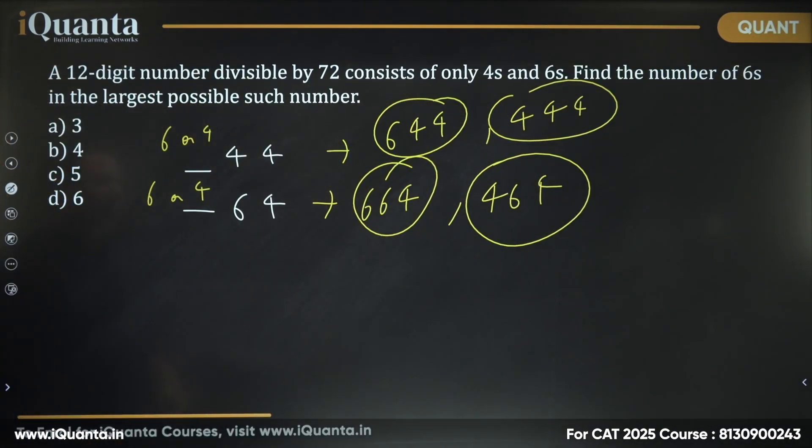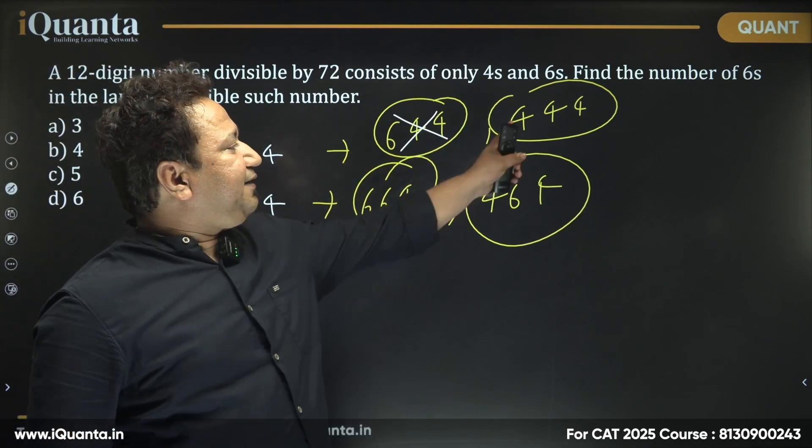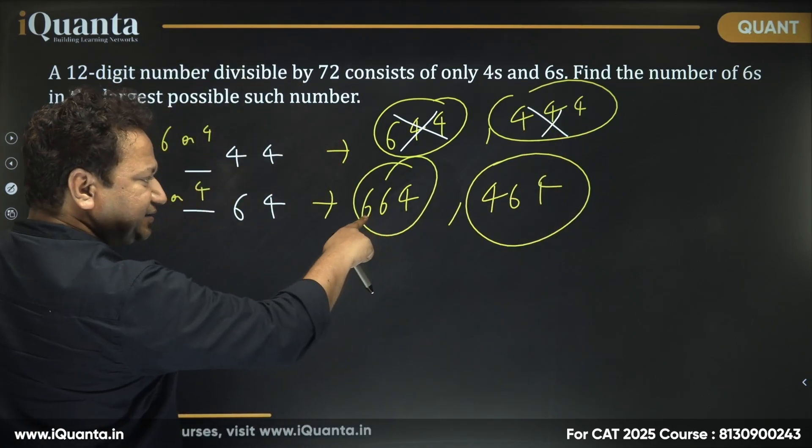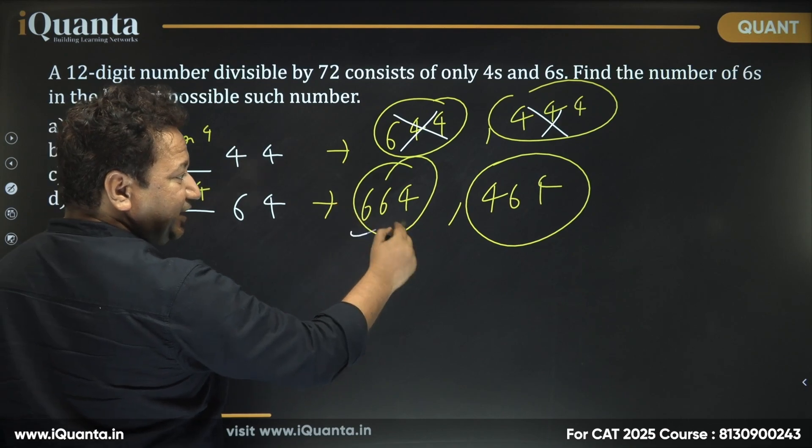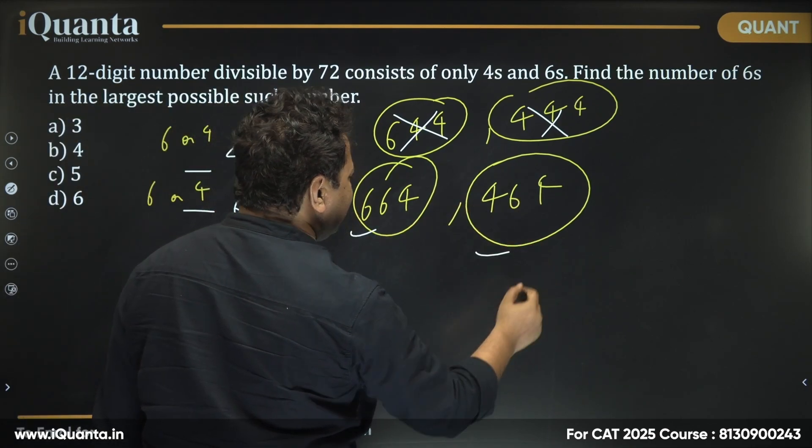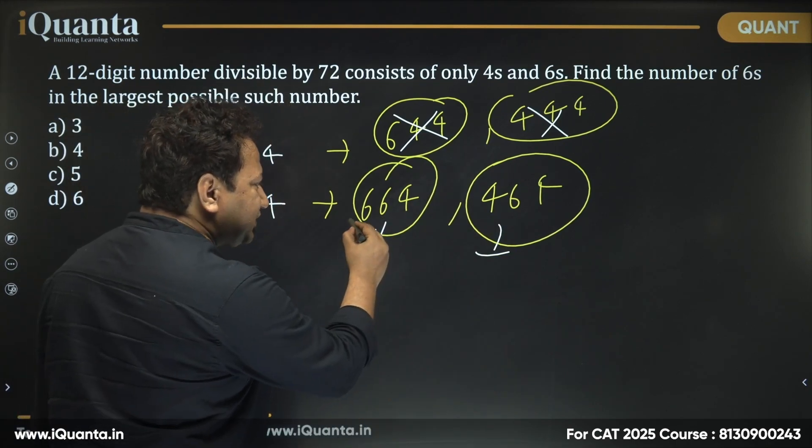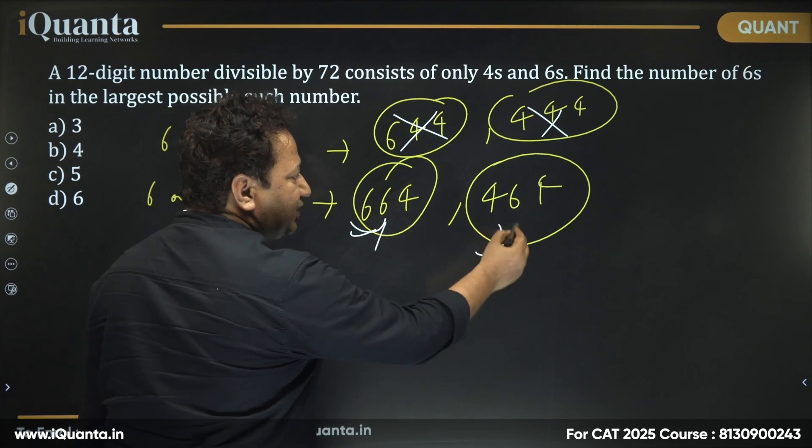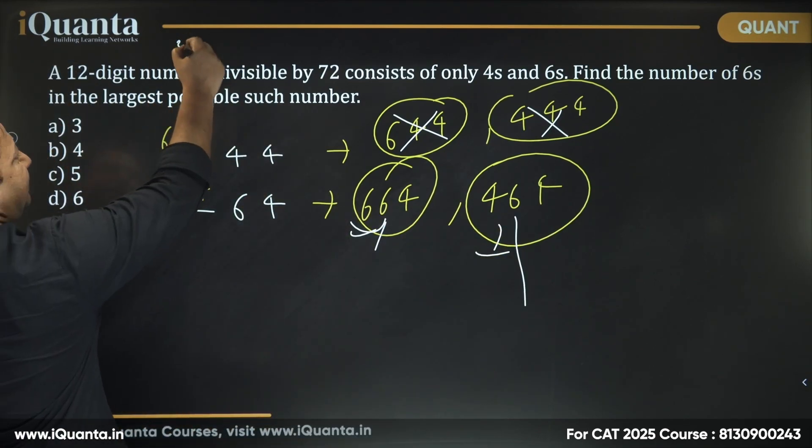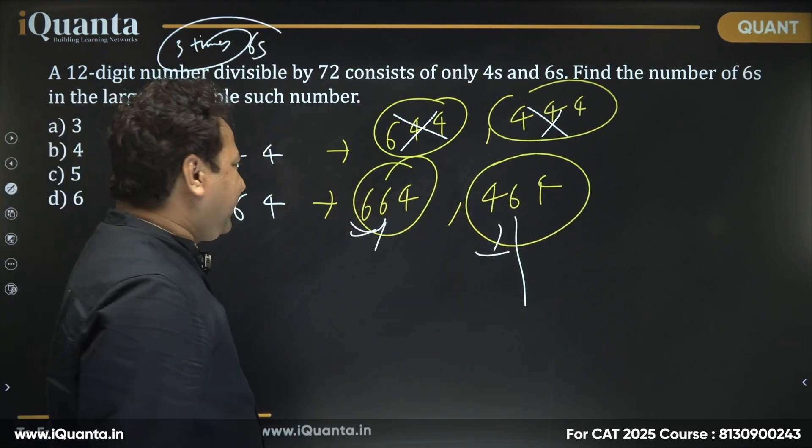Let's do that. If I divide this by 8, 8 times 8 is 64, 4 is the remainder. It's not a multiple. 8 times 5 is 40. Again 4 is the remainder. Not a multiple. 8 times 8 is 64. 8 times 3 is 24. It is a multiple. And here 8 times 5 is 40. This is also a multiple. 664, 464. If you see here, we have used two 6s here and one 6 here and overall, overall we had three 6s which we have already calculated. So both these numbers actually make sense.